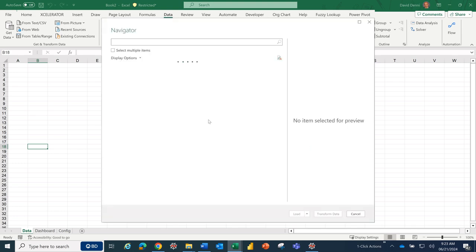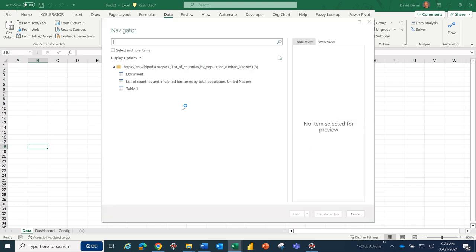And the next step may take a minute or two. Oh, that was actually extremely fast. It looks like the connection to the web page was successful and fast, but it might take a few seconds or again minutes, depending on the Wikipedia server, depending on your internet connection, depending on your computer.